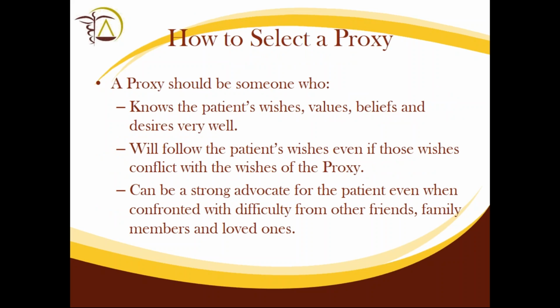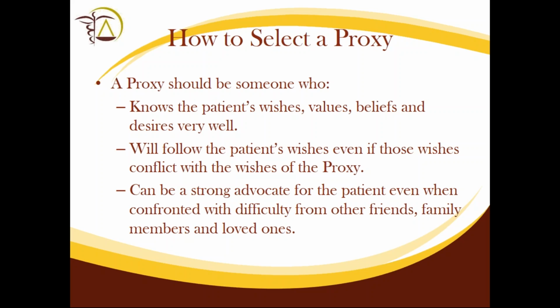Sometimes here's how I advise patients to select a proxy. A proxy is not necessarily always someone's spouse, someone's sibling, someone's best friend. A proxy should be someone who knows the patient's wishes, values, beliefs, and desires very well. So you might be saying, okay, well that sounds like my spouse or my best friend. This is where it gets a little tricky. A proxy should be someone who will follow the patient's wishes even if they conflict with the wishes of the proxy. That's where things sometimes get a little bit sticky.